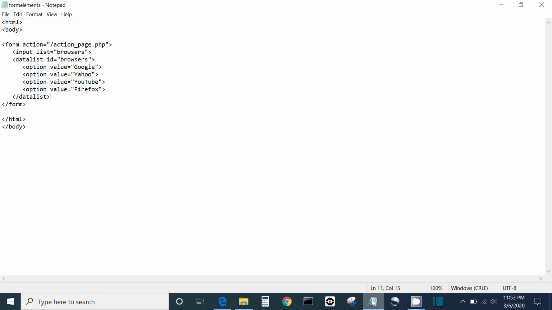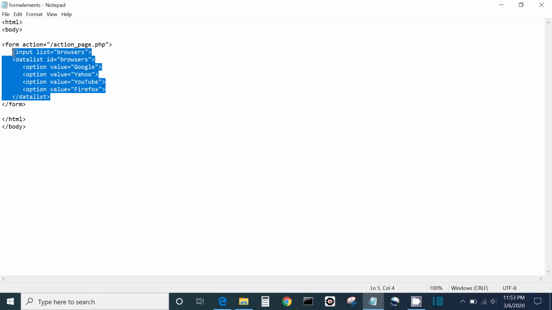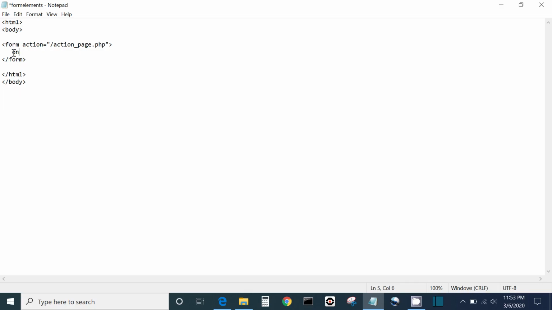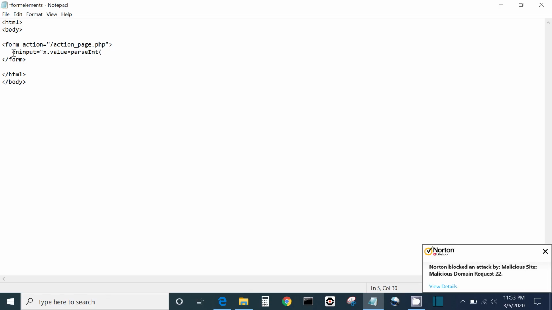Lastly, we have the output element. What this does is that it's just like math and it gives a result of a calculation. So let's get rid of everything in here. So let's say on input, make the x dot value parse a dot value.